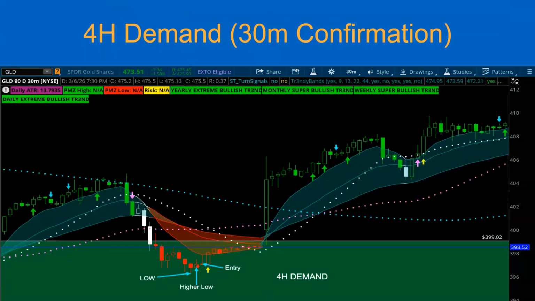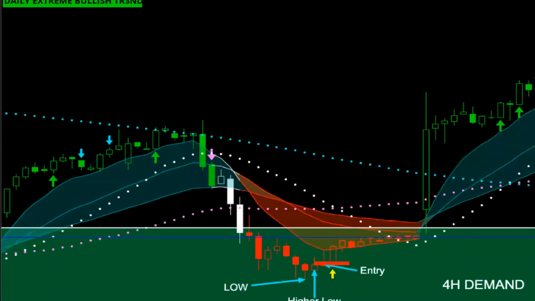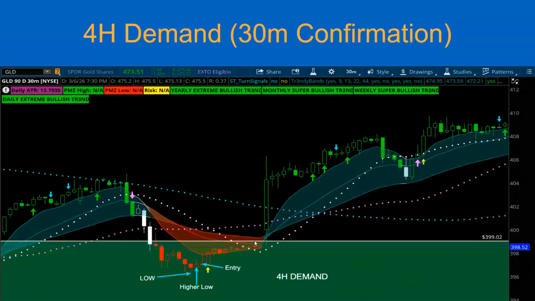Down here it goes in again. This was her actual entry. Higher lows, it breaks above this body. I wish I could zoom in, guys. If you draw a line across here, this is where she's entering. And then you can see the results after that. The demand zone not only works, but the entry works, and boom.